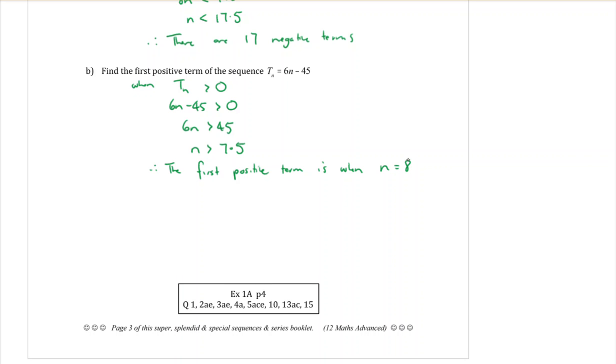This question actually said, though, to find the first positive term. To find the position is not enough. I actually want to know what that term is. So I then need to come and find, I sub in t with a little 8 to find my 8th term and sub the 8 in for the n. So 6 times 8 minus 45. 6 8s are 48, minus 45 makes 3. So it's just gone into the positive. All right, that's it. That is exercise 1A. Nope, just A.